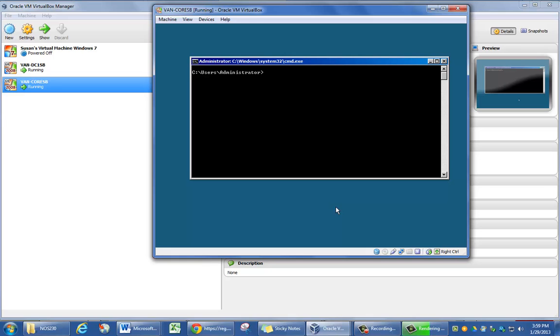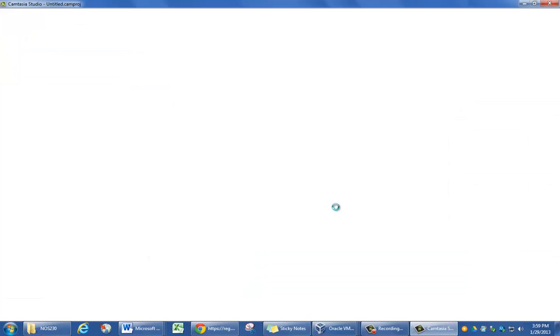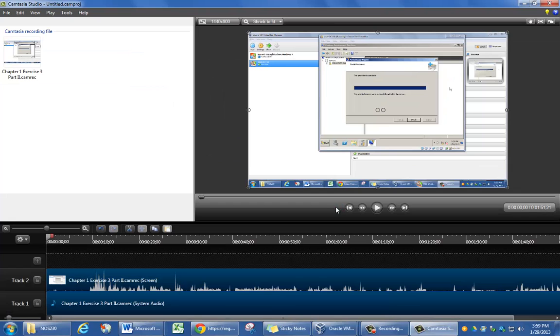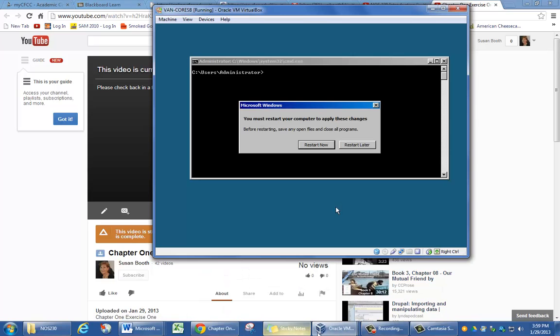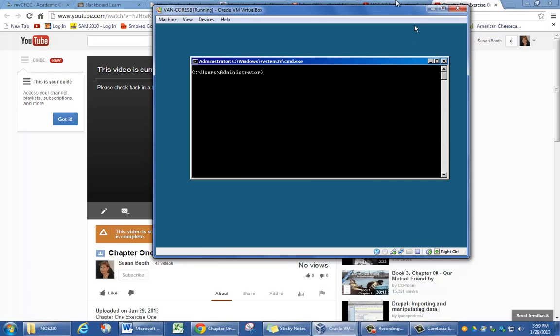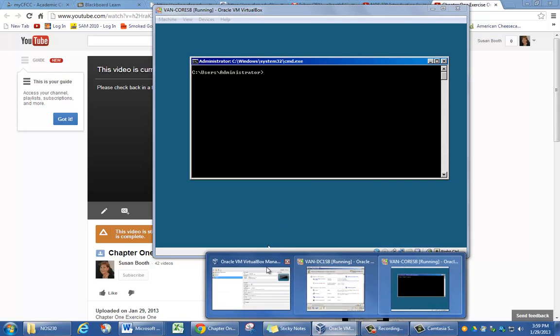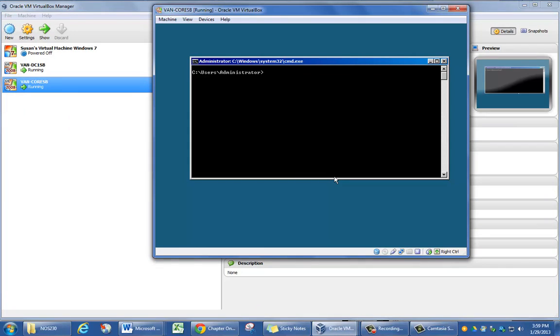And let's see now, if I look at either the lab document that I provided, or I go back to the appendix in the back of your book, I will notice that, oh good grief, restart now. I'm going to restart later. If we notice the other machines that we're working with, exercise 3, it says preparing a member server and joining it to the domain. Exercise 4, preparing a second member server and joining it to the domain. Exercise 5, configuring a client computer.